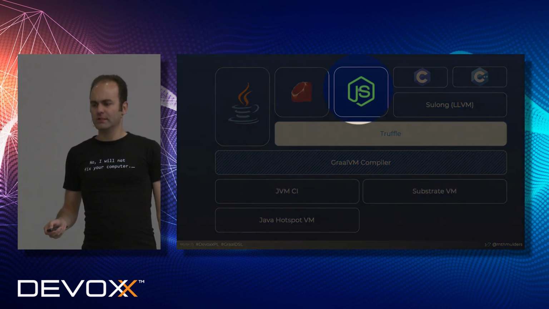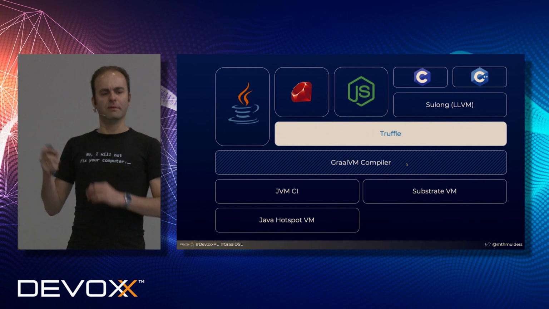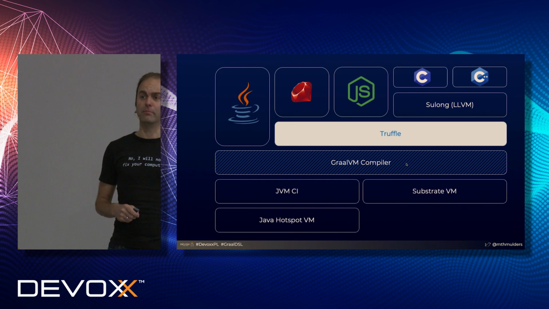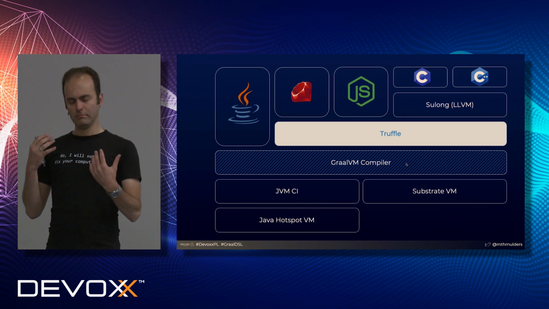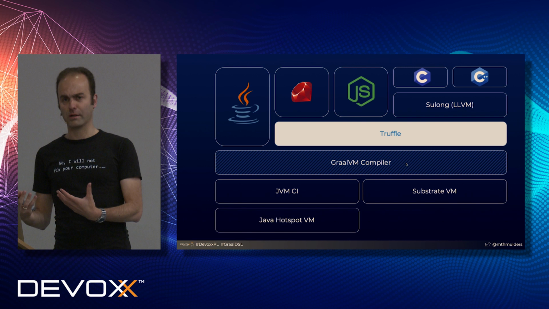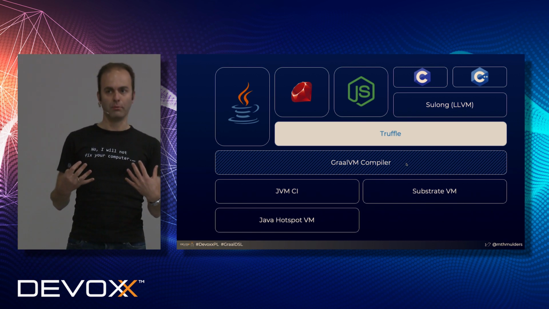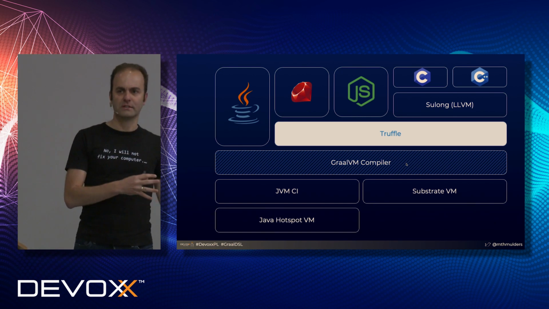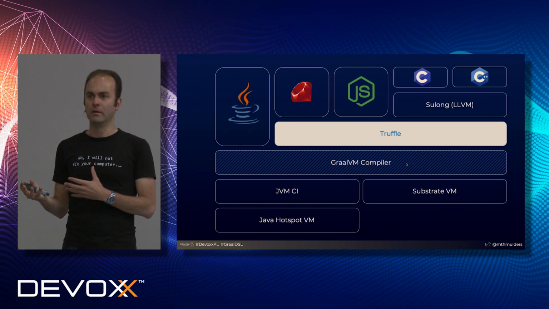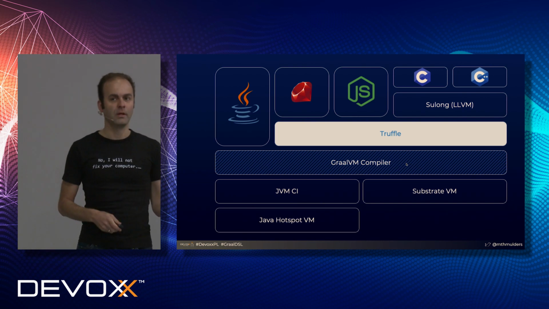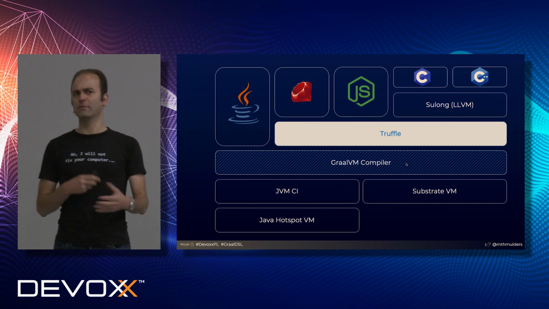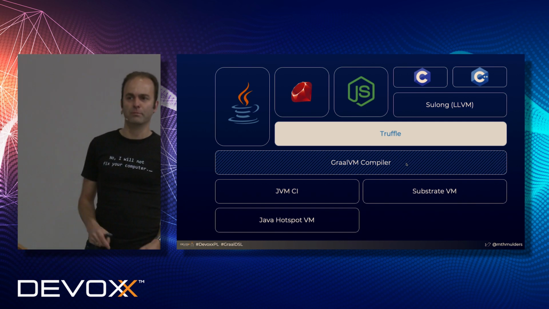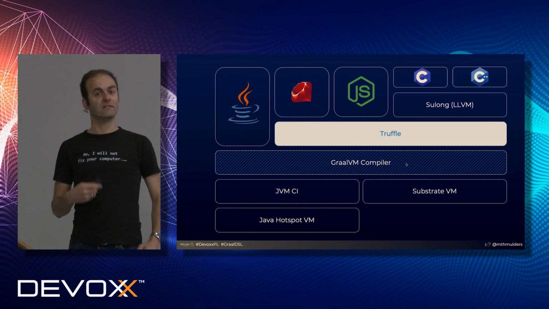Now, as you might see, this one is a bit blurred, the GraalVM compiler. We can actually use Truffle without using the GraalVM compiler. So if we design and implement our language on top of Truffle, we can package that and ship that. And someone who does not have access to GraalVM can still run the program. It will just run slower. Or at least that's what they told me. It might run slower if you don't have access to the GraalVM compiler. Well, if people say it might, I want to know if that's indeed the case.